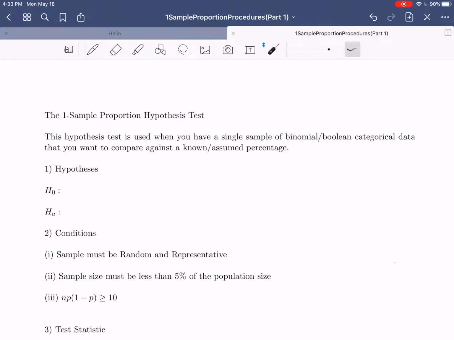In today's video, we're going to be continuing on with our discussion about hypothesis testing and confidence intervals. We're going to be changing gears a little bit from what we've been doing in the last few videos. If you recall, so far we've discussed 3 different hypothesis tests and 3 different confidence intervals. Now, the linking theme of all 3 of those procedures, either the hypothesis test or the confidence intervals, has been that everything in our discussion so far has always been about quantitative data.